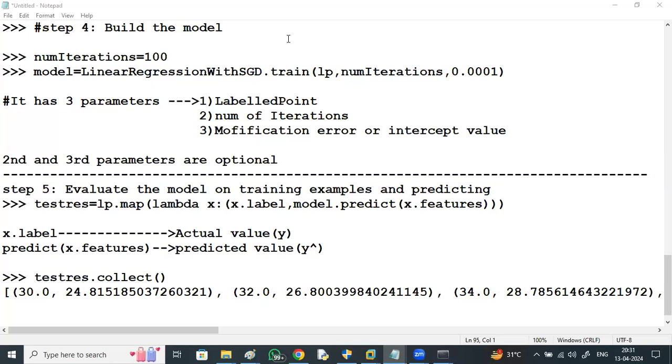What is the predicted value actually giving here? If temperature is 30, then sales will be around 24, something like that. This y is the actual value, and y cap is the predicted value.